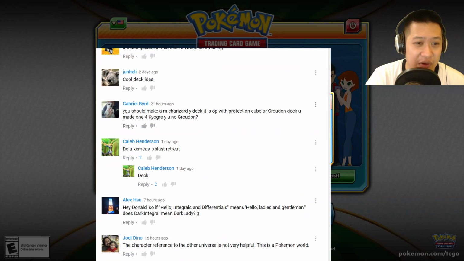And Yohili, cool deck idea. Glad you think so. Thank you. And Gabriel Bird, you should make Charizard Y Protection Cube. Well, I guess I haven't done that, but it's quite an old deck now. And there are videos out there. Maybe, but we'll see. Caleb Henderson, do X-Blast Retreat with Zoroark. I have a better idea than mine next week. Very annoying idea. So you'll see that.